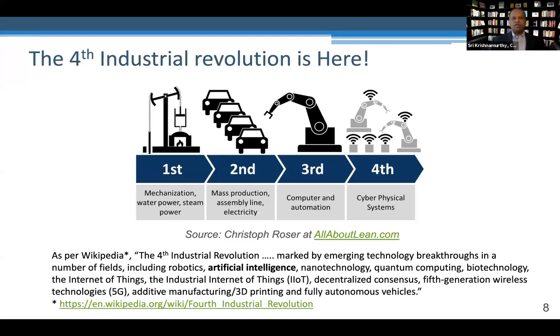And the fourth industrial revolution, as it's called, is this confluence of various technologies which are out there, including artificial intelligence, Internet of Things, nanotechnology, quantum computing, biotechnology. So all these different technologies are coming together, and we're going to see a huge revolution. The innovations we're going to see in the next 5 to 10 years are not something we have even envisioned. So the reason I'm telling you this is that finance has also seen a similar kind of evolution/revolution in the last 20 years, with technology and innovations in other spaces making a major influence in finance.